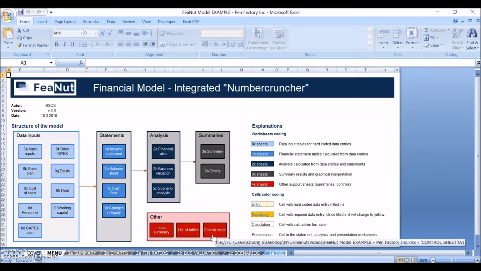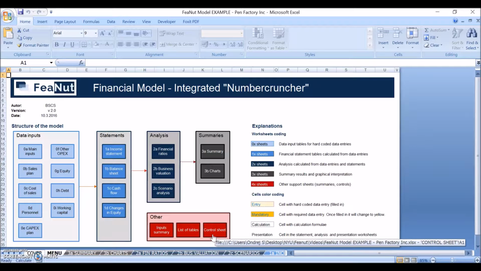So for example, in the data input table for your sales, you will populate a date that you will start producing and selling certain product, let's say in 2014, but the first period of your financial model is 2015.